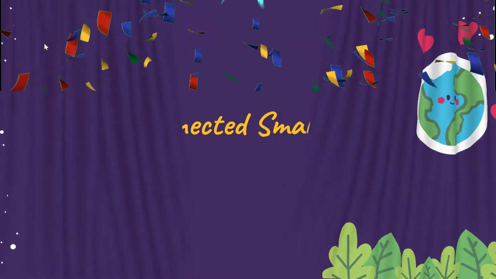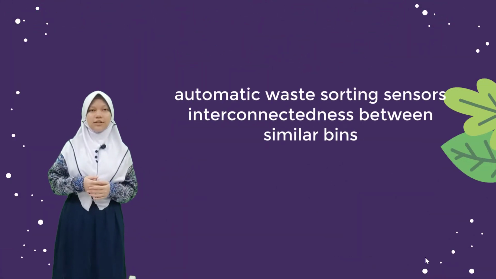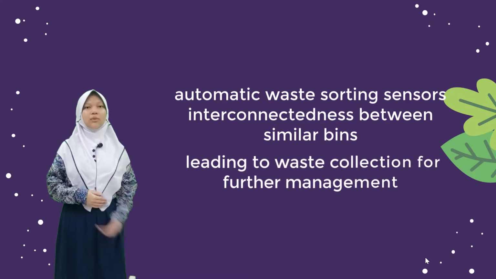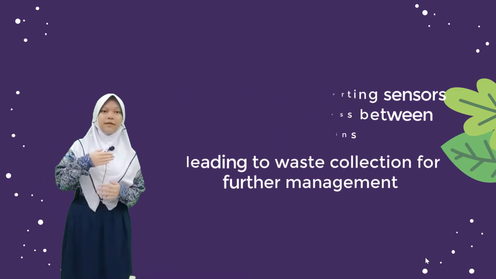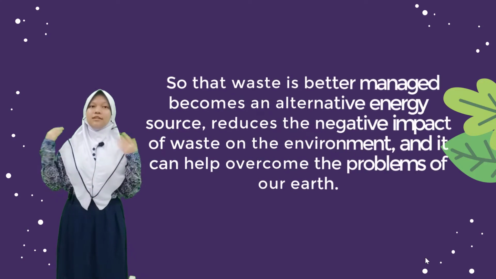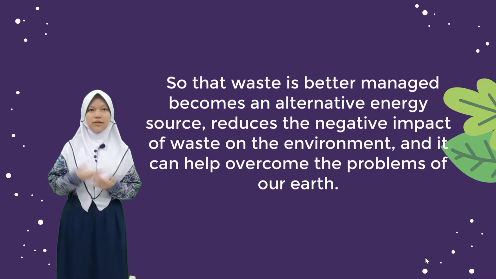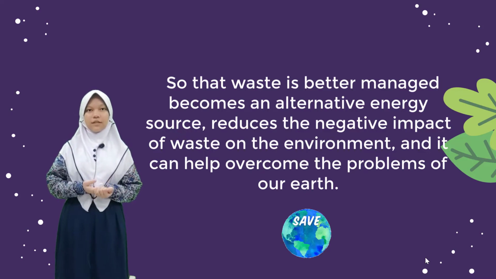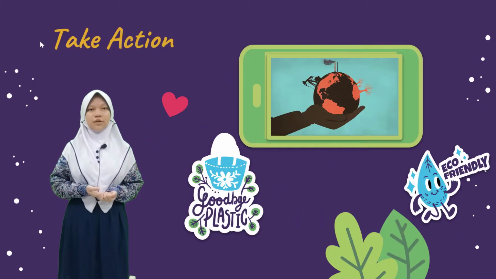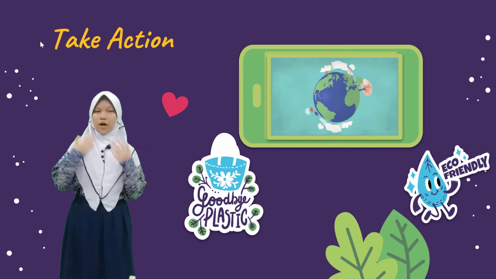So, based on this background, our solution to overcome this problem is by designing a prototype connected smart dustbin with automatic waste sorting sensors and interconnectedness between similar bins, leading to waste collection for further management, so that waste is better managed, becomes an alternative energy source, reduces the negative impact of waste on the environment, and it can also help to overcome the problems of our Earth.